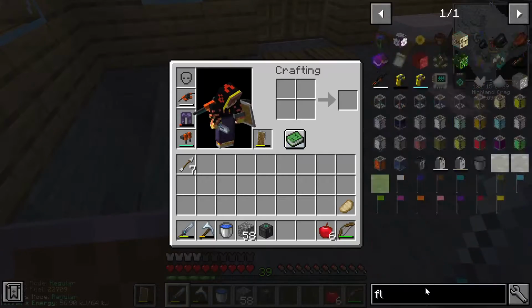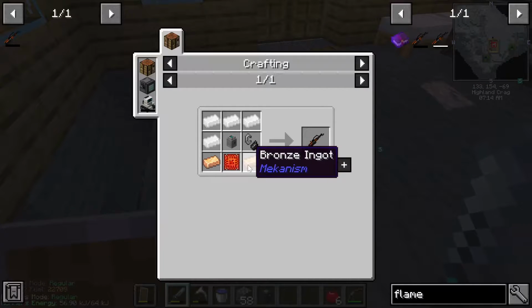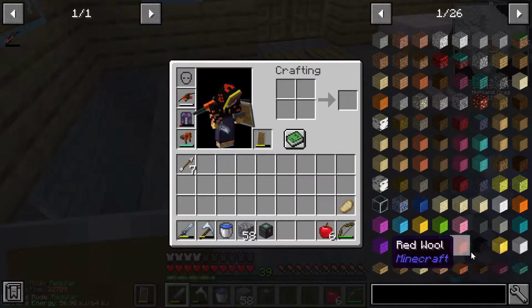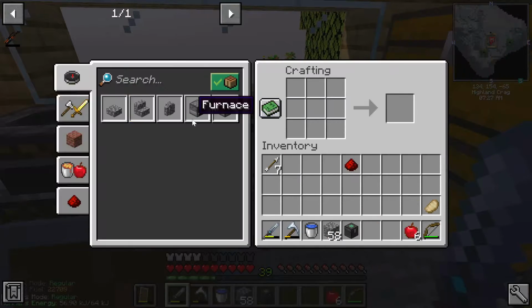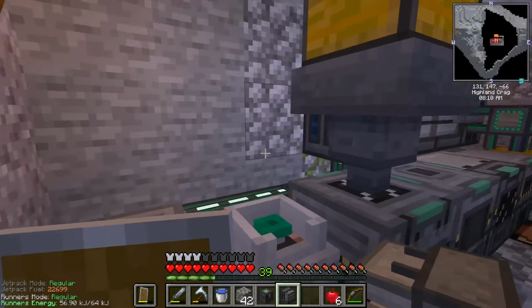Let's make a flamethrower, eh? It ain't that hard to make. The hardest thing about it is probably the bronze. But I know how to make the bronze. So we do that. Need to make another metallurgic infuser. We can start making bronze.